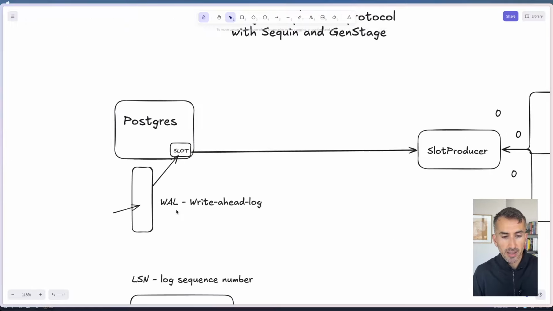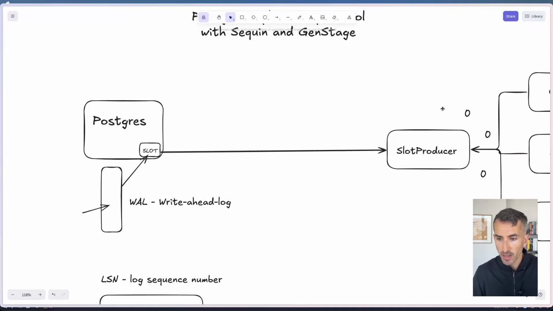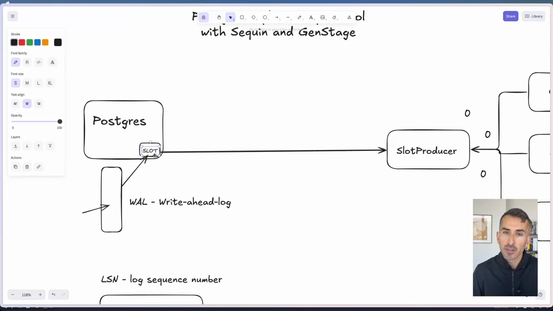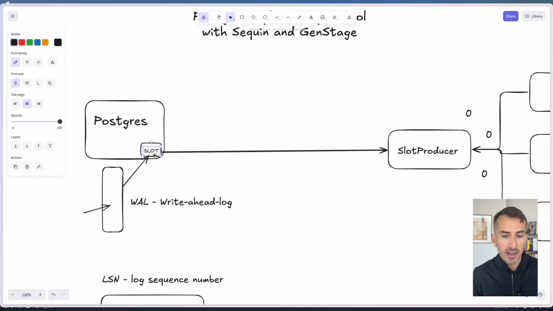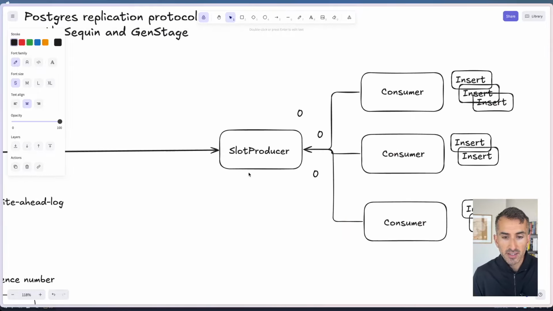Now, obviously, if this is totally pegged and we're not reading from the replication slot, we now have other issues. You're always going to have issues when you have any sort of blockage in a data pipeline. But this allows us to have one central location where we know the state of things and how things are going downstream.